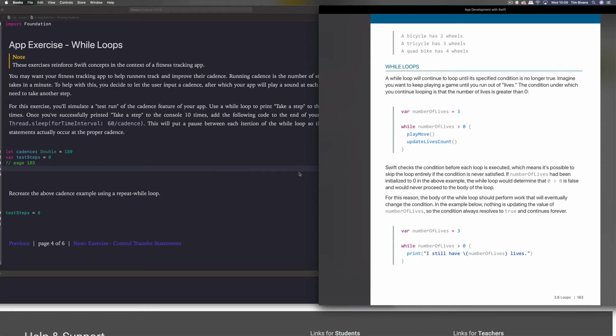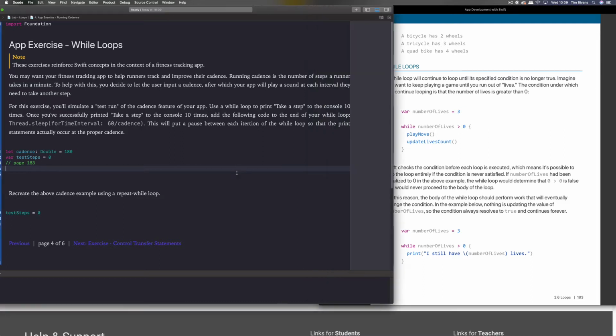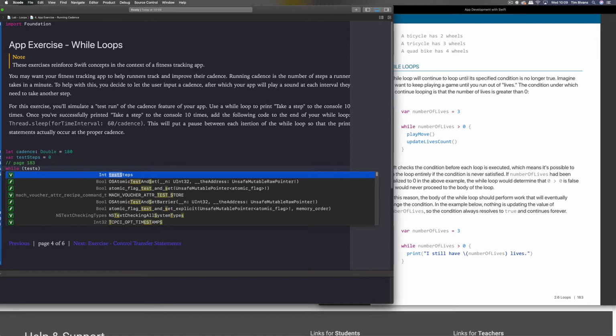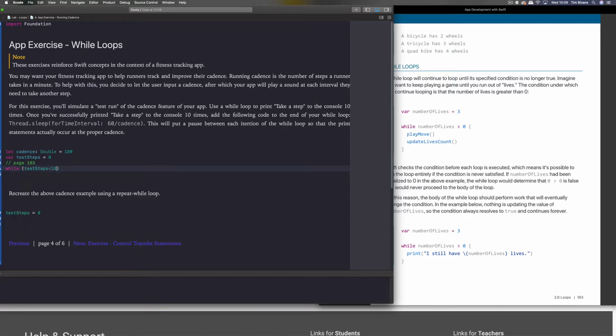And what we need to do here is we're going to run it while the number of steps, test steps, is less than 10, right? All right. So we'll say while test steps is less than 10.